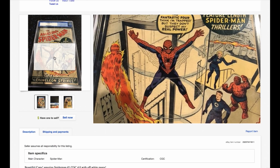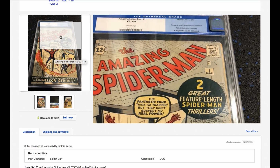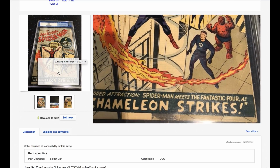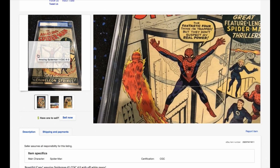I'm sure the higher price is a premium on the old label, right? Somebody is gambling that this book can be a 4.5. That's my take. I'm guessing, but usually my spider sense is pretty good with these things. That's why it's such a strong price for a 4.0. Can this book be in a higher grade?